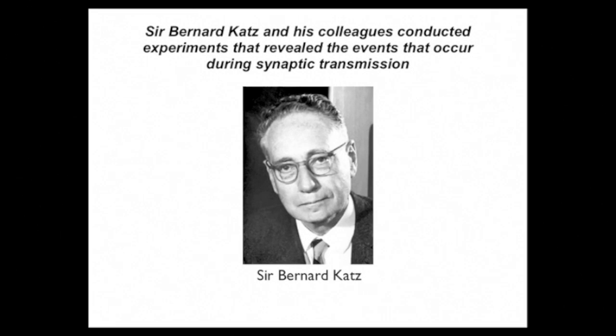The experiments I'm going to tell you about were conducted by Bernard Katz and his colleagues. The experiments Katz conducted revealed the basic events that occur during synaptic transmission. These experiments, together with those conducted by Hodgkin and Huxley, were the most important ever conducted on the nervous system. For this achievement, Katz was awarded the Nobel Prize in Medicine or Physiology in 1970. And one aspect of his experiments revealed the reversal potential that the membrane of a postsynaptic cell tries to reach when the receptors bind a neurotransmitter.